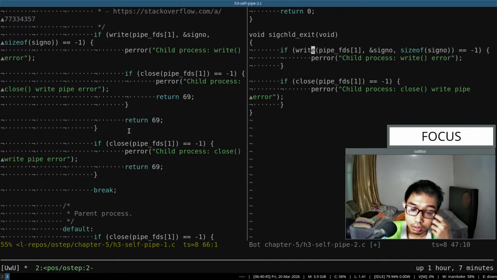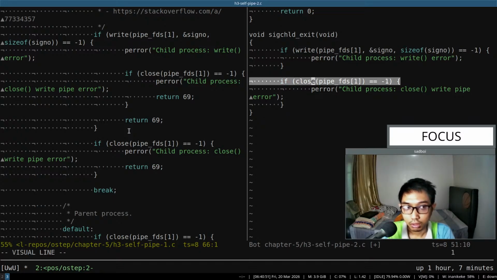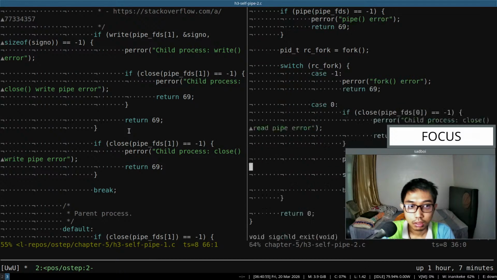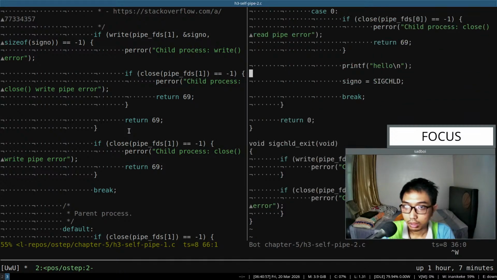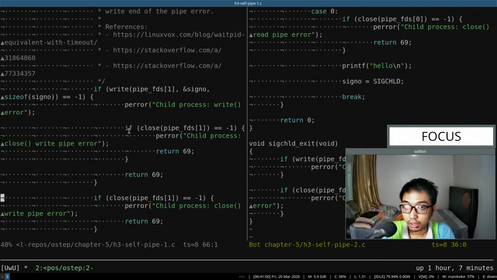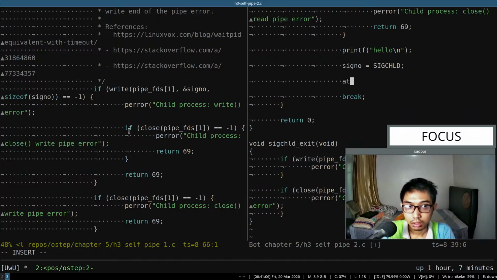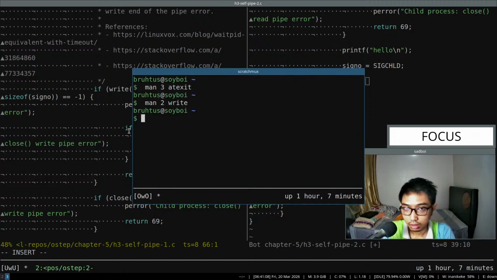So let's say if the write is fail, we will close it anyway. But yeah, I'm not sure if that's gonna work or not. So let's add exit.